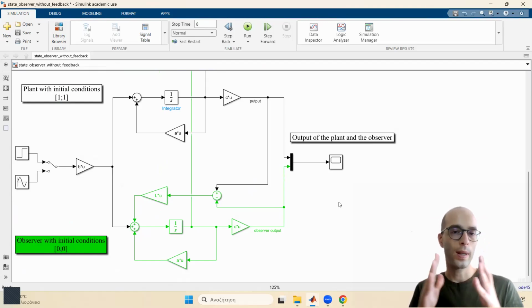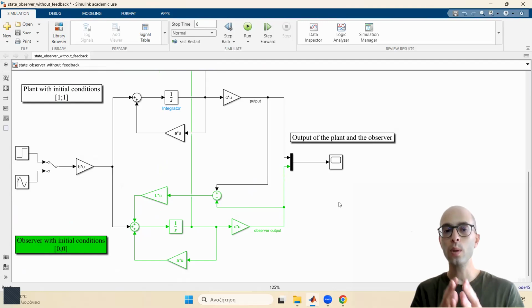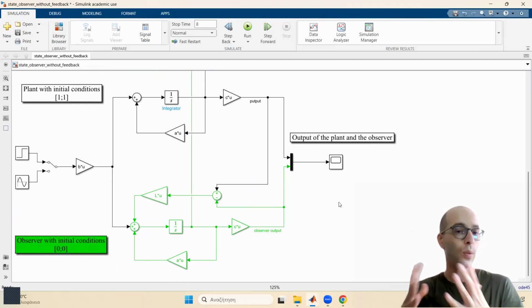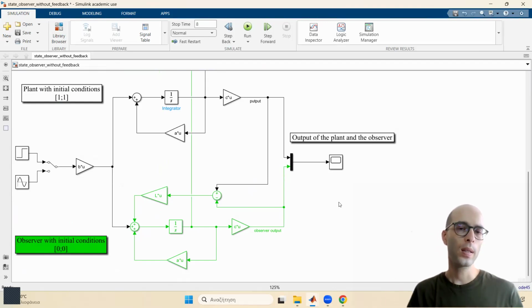system. Okay, so in a general state space system, we don't have access to the actual states of the system. We only have access to the output of the system. Okay, and through the output, we obtain some information about the system. The output is usually a subset of the states or maybe a linear combination of the states.